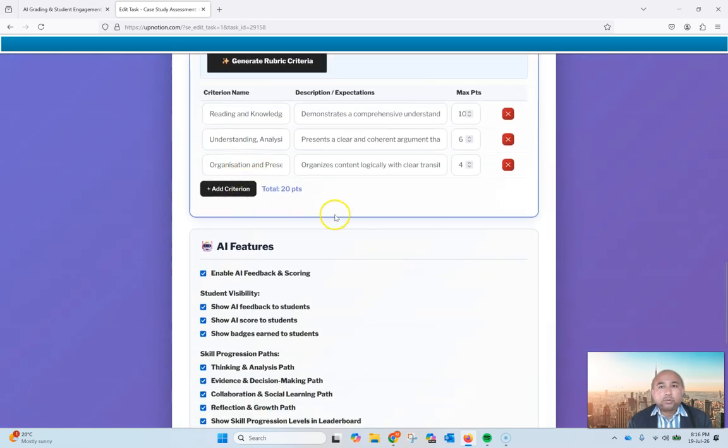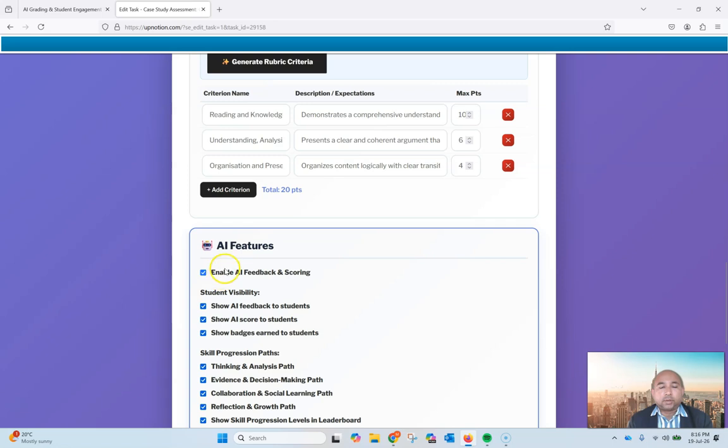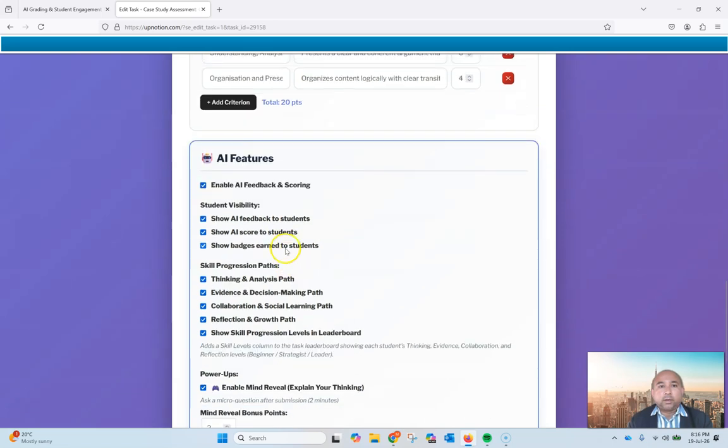Once you choose the rubric, students can then get the scores. You can show the students feedback and scores, and you can also choose whether the student is going to see only the feedback, or also the scores, and also the badges for different types of skill sets based on their writing.